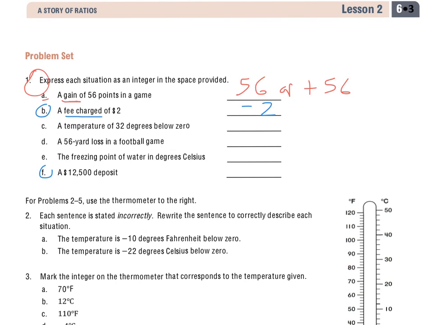Now we'll take a look at F, a $12,500 deposit. When we talk about depositing something, we're talking about putting it into the bank account. So what's happening to the amount in the bank account? Is it going up or down? When you deposit it, it's going up. So it's going to be a positive integer because the value is going up. You could put the plus in front of it if you wanted to.